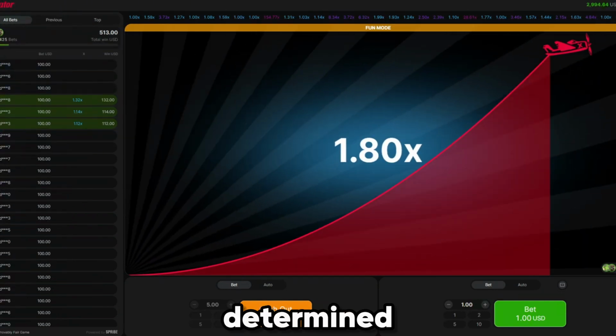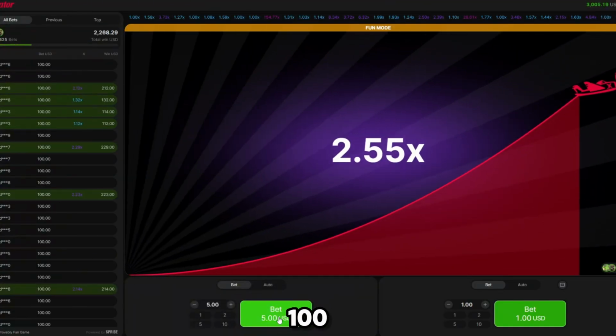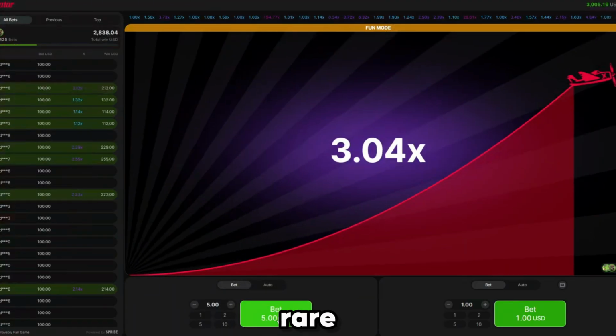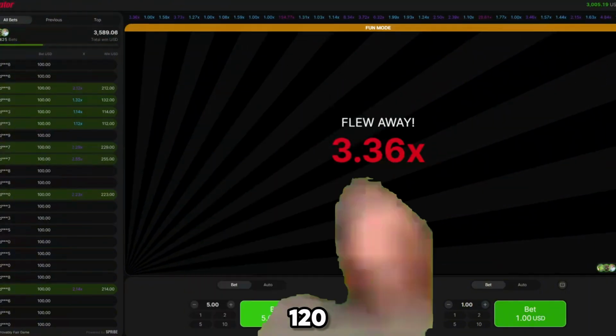The crash point is determined by an RNG, with outcomes ranging from 1x to over 100x, though high multipliers are rare, as 50x or higher occurs roughly once every 90 to 120 minutes.